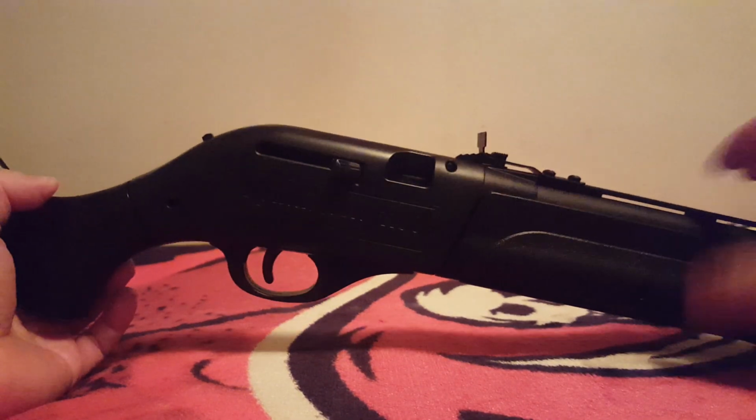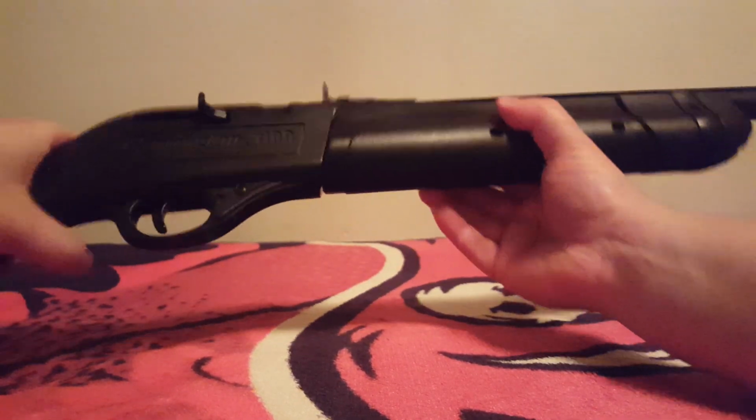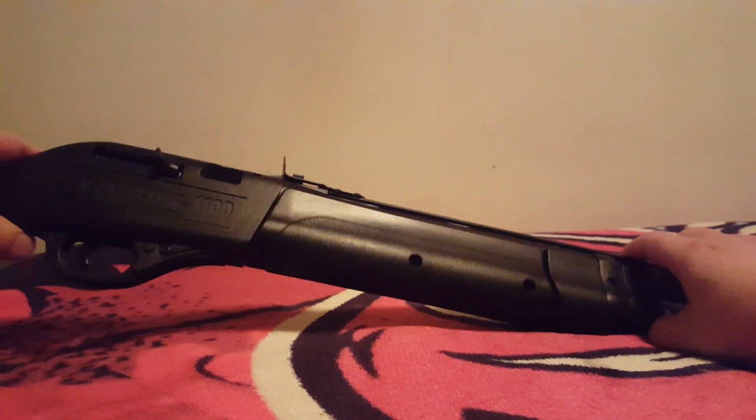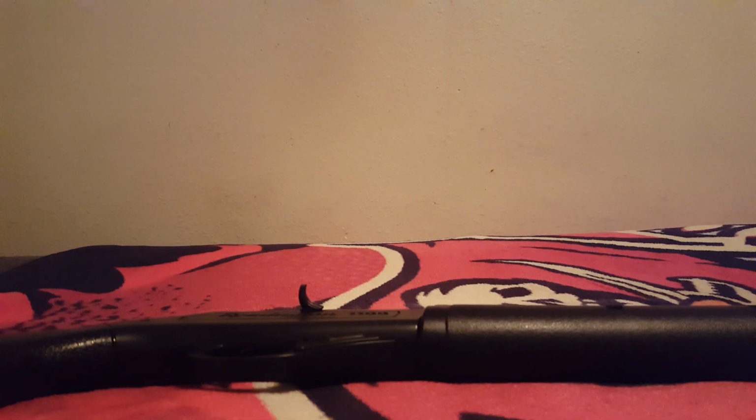I just do it the daisy style where I cock it first and then pump it. You also, with the Crosman design, you can do this. You can pump it one time and it will, they say, protect the seals better. People are asking if you could do that with the daisy. I just want to make a quick point about that.